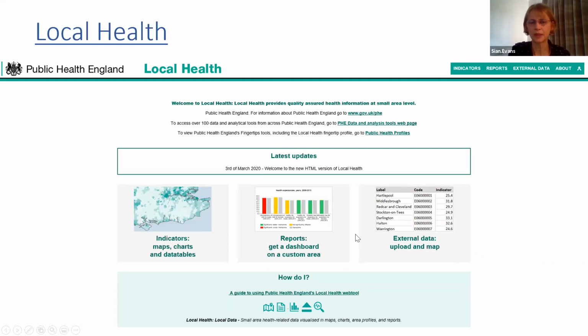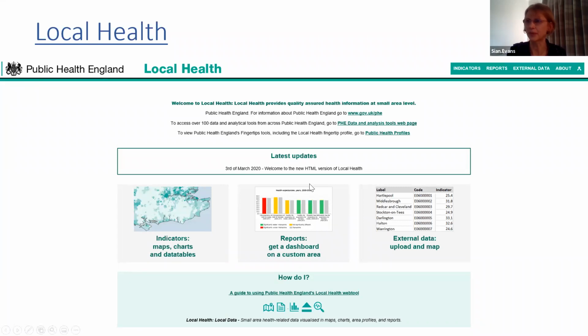So we do have a number of, and I know often people are very keen on seeing, interested in drilling down to small areas. A lot of the data that we publish is at regional or local authority level. Like the general practice profiles, we do have some profiles that go down to small area level, and Local Health is one of these. You cannot access all of the Local Health indicators through the Fingertips profile. There is also a standalone website, and all of these tools that I'm talking about, I've put direct links into the presentation, which we'll make available afterwards.